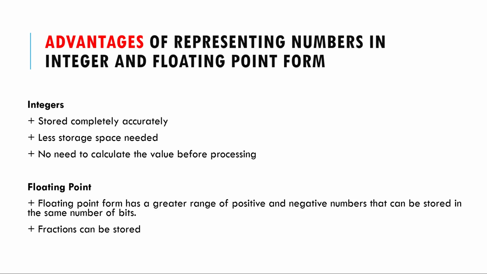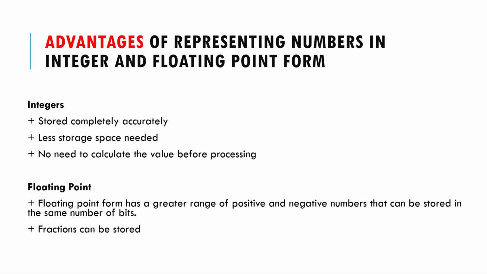Now these advantages and disadvantages, they usually come up in your exam. I see these quite often, definitely in the AS. I see them all the time. So advantages of representing numbers in integer, that's whole number, and floating point form, that's decimal, right? So by decimal I mean it's got a decimal point.